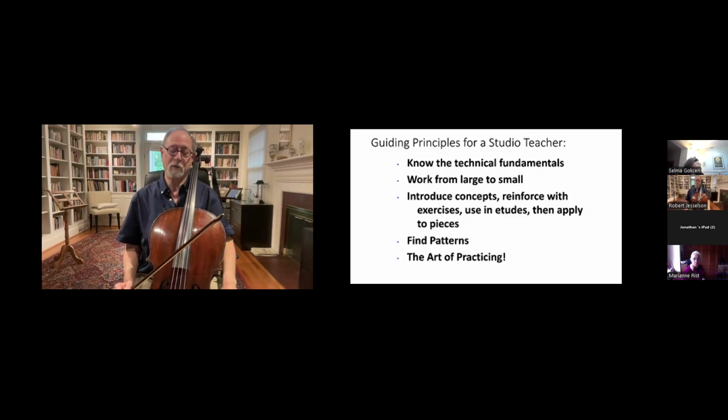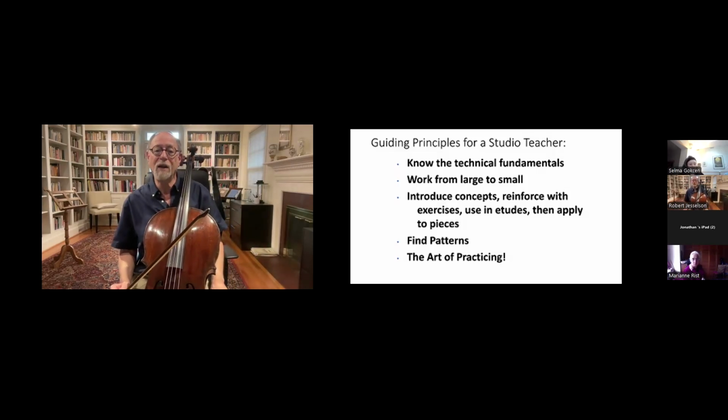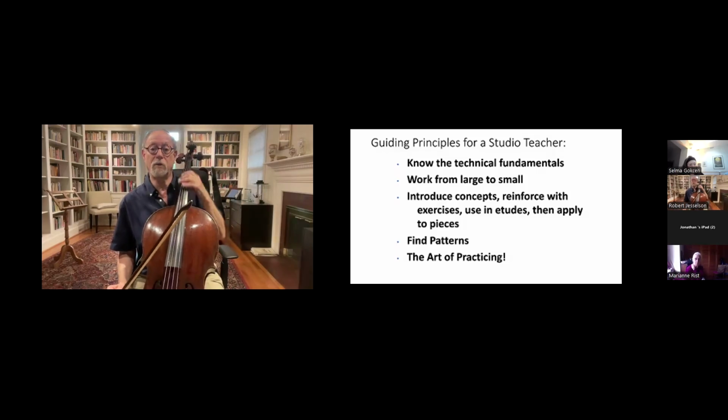Next, find patterns. Music, as we know, is filled with patterns, and it's helpful to show students how to find these patterns and use them. For example, learning the patterns in the two-octave Feuillard scale and arpeggio system is invaluable for knowing how to play in the neck positions and finding good fingerings and enhancing sight reading. One has to ingrain these patterns in the body and mind through repetition and memorization and study, but once they're there, they're there for life. Practicing classical shifts as well as romantic shifts gives us the ability to do both, and then of course we choose.